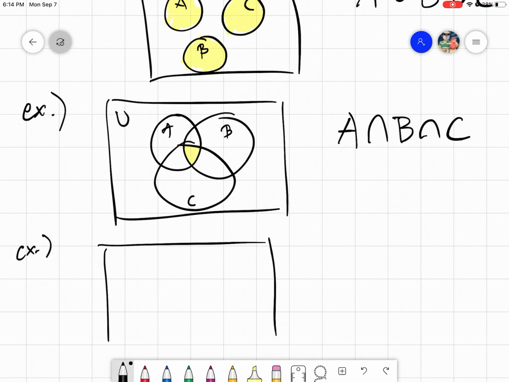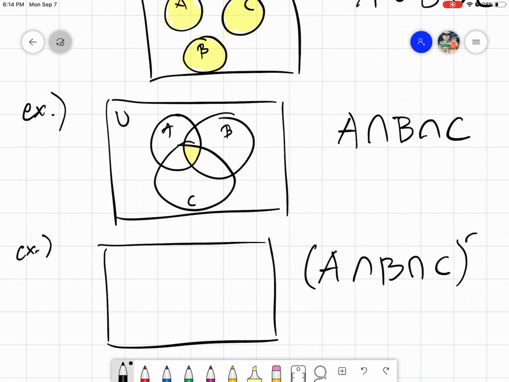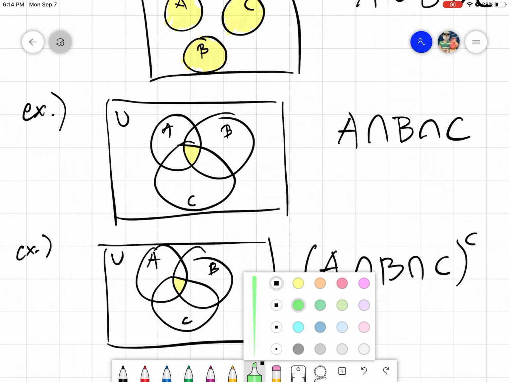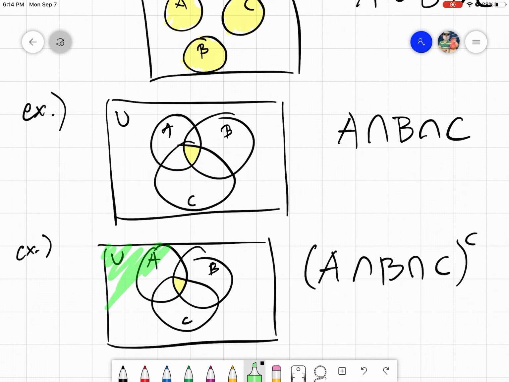And last, hard example. Again, we will be dealing with 3. A intersection B intersection C, complement. Actually, ito lang naman yung medyo nakakalito dyan, complement. So, we have this given. Again, isi-shade natin yung gitna. So, ito si A, ito si B, ito si C. At again, sabi nga, sa complement, pag may na-shade ka na sa loob, ang gagawin mo next is you will now shade everything except that yellow one. So, everything, as in talagang lahat.